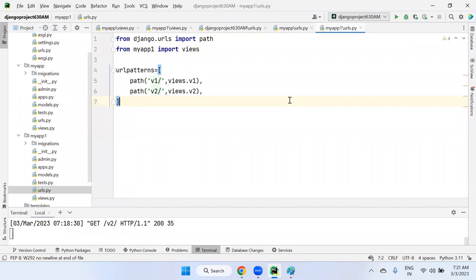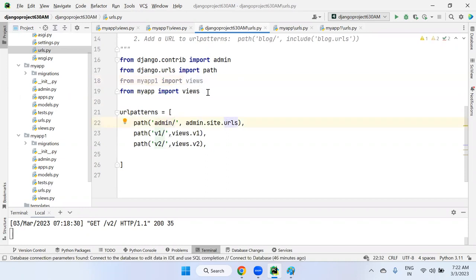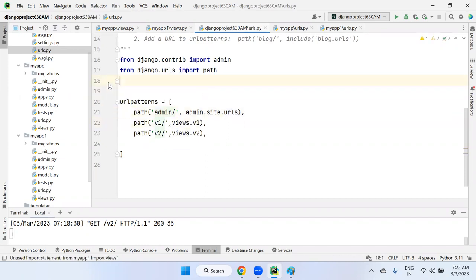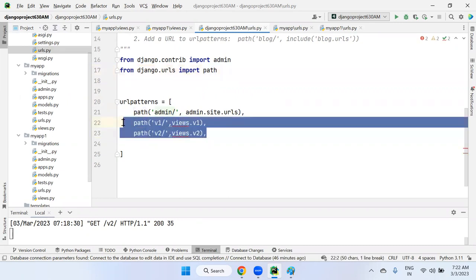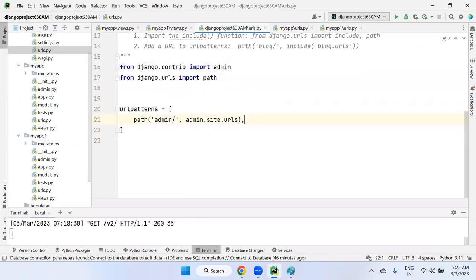Setting is over. Look at this. Your application, my app, is having URLs separately. My app1 is having URLs separately. You have injected those views into your application level URLs. But the first request, whenever we start the Django server and send a request, goes to the project level URLs first. At this time you need not include the views here. So you have to include your application level URLs in the project level URLs. How to include?